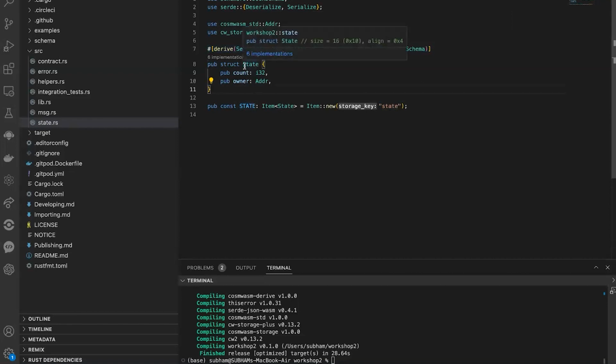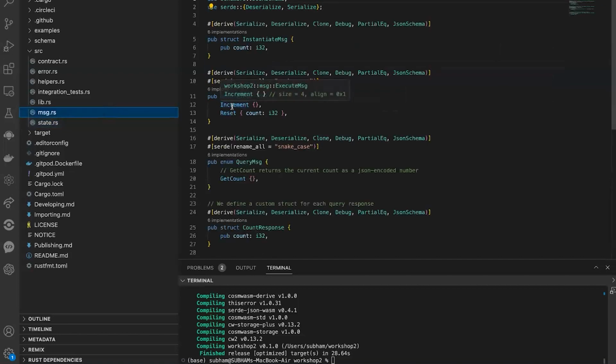You can see that in the state, we have a count of integer 32 and an owner, which is the address. You can see that CosmWasm STD provides different data types as of now, and one of them is address. And a new variable is created, you can say it as STATE, which is a constant variable actually pointing to a state. So there will be only one instance of state which can keep on changing. This is the state that we are going to change every time. You can just consider it a structure or kind of a schema through which the state is stored.